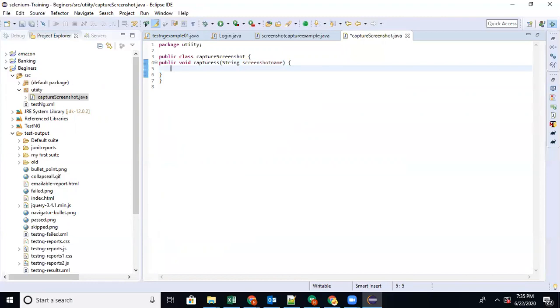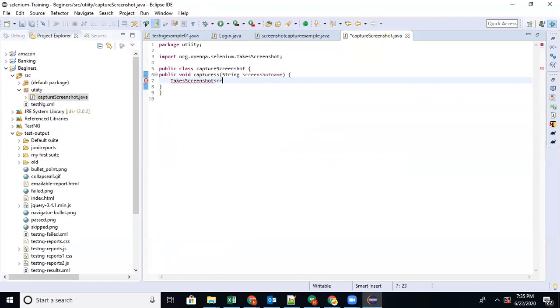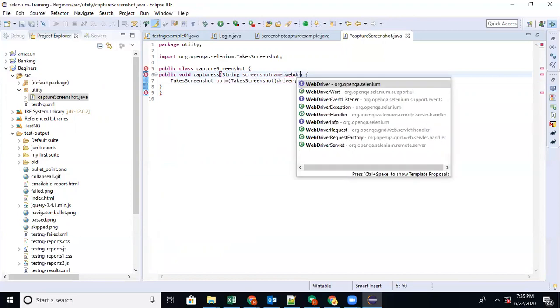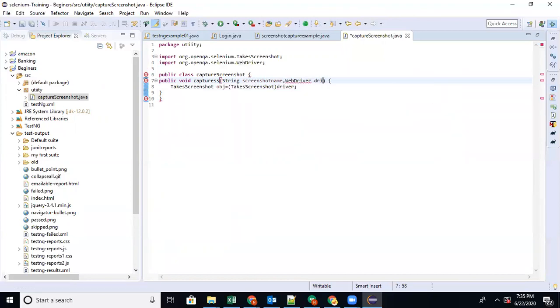So what we have to do, as we saw, is use TakesScreenshot object equal to typecast it with the driver. This is the line to capture the screenshot. For the driver also, we need the input. So WebDriver, done. Once we capture the screenshot, we have to place it. Technically it has to be in some temporary location.